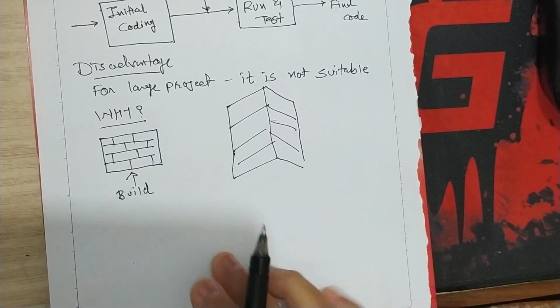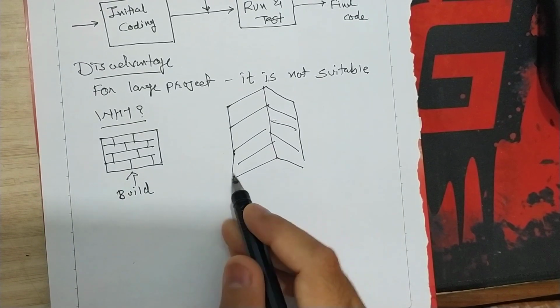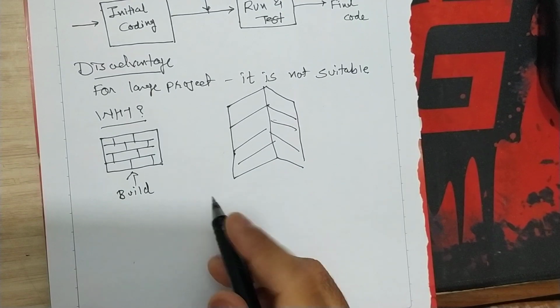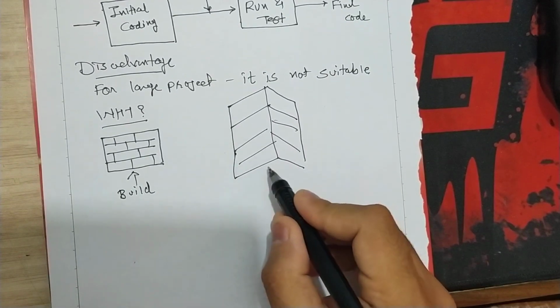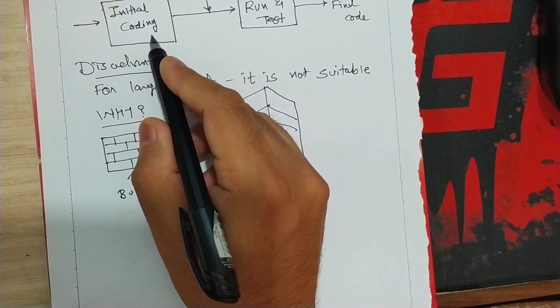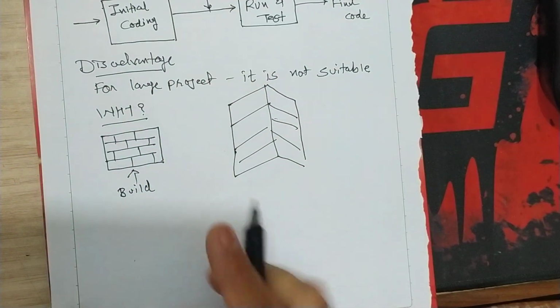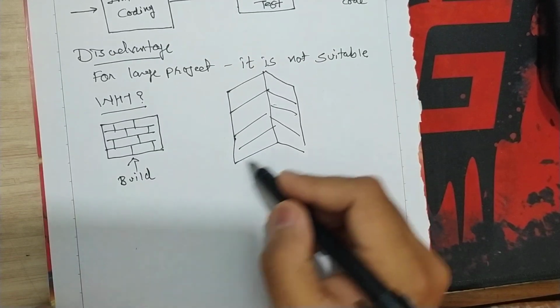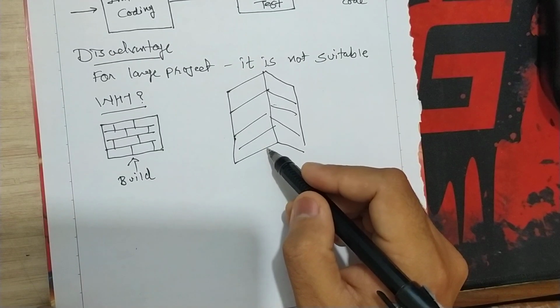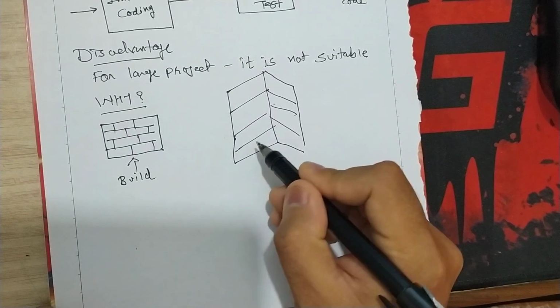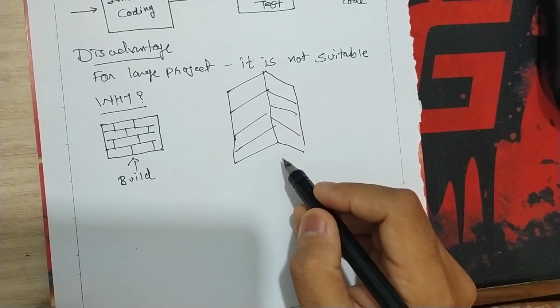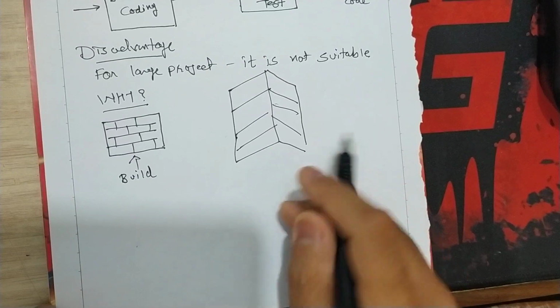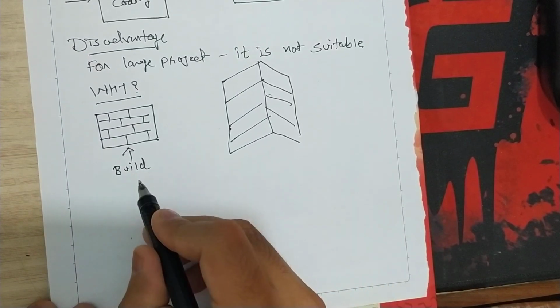The same thing will happen on the software side. If you have a small definition, you can directly use this style. But if you want to develop a large project, you cannot use this approach. Because on a large scale, if the program size increases, it generally increases the complexity. For example, there are so many variables, so many methods, etc. And it will be difficult to remember for the human brain.